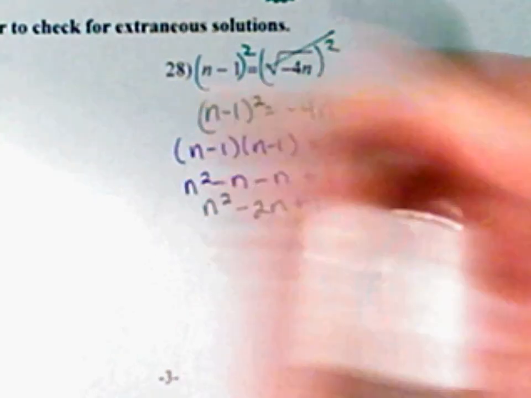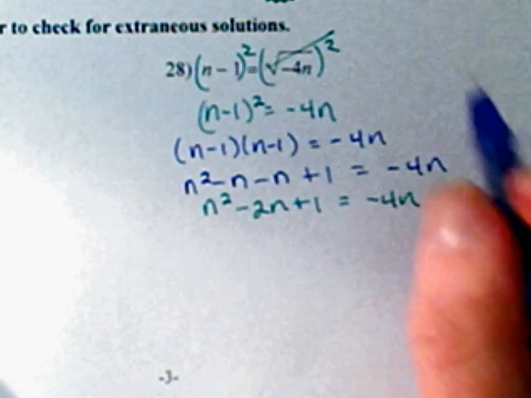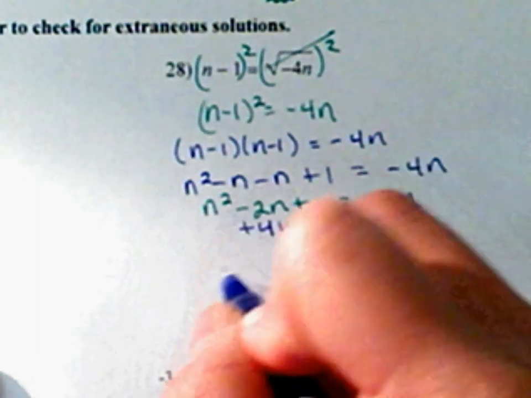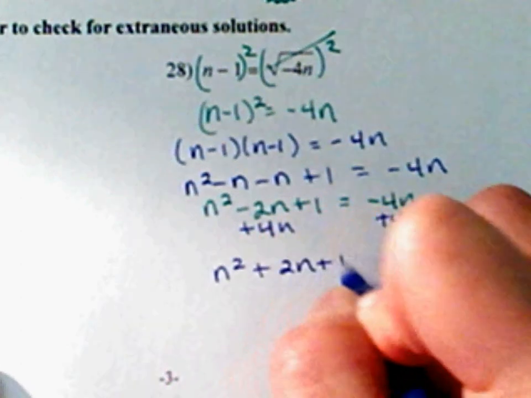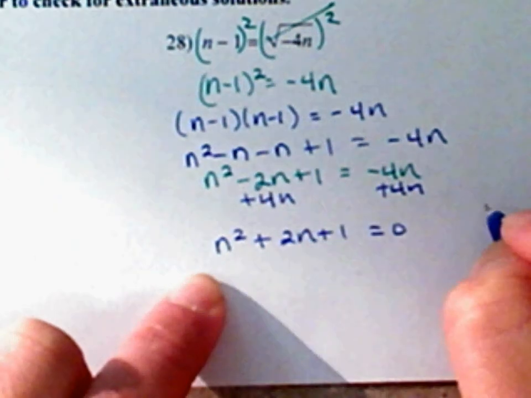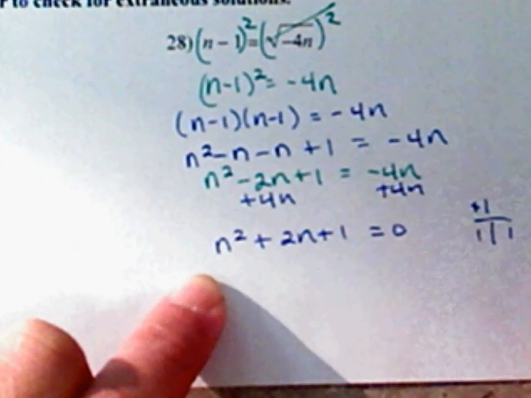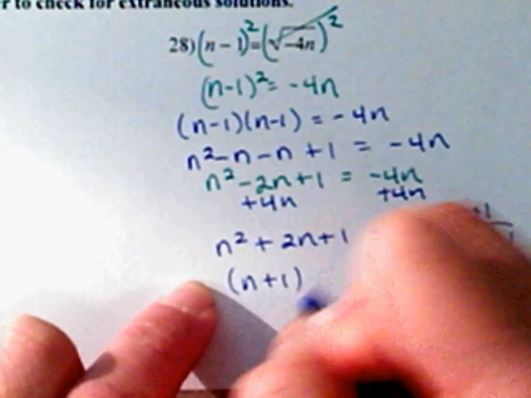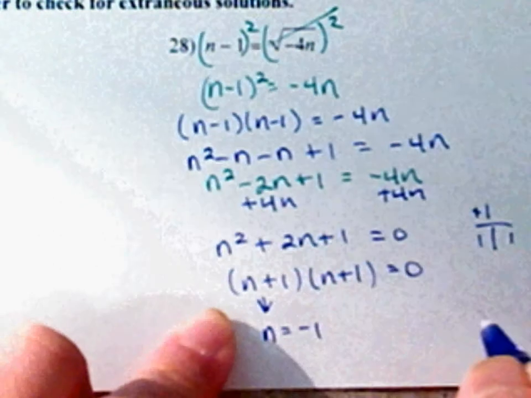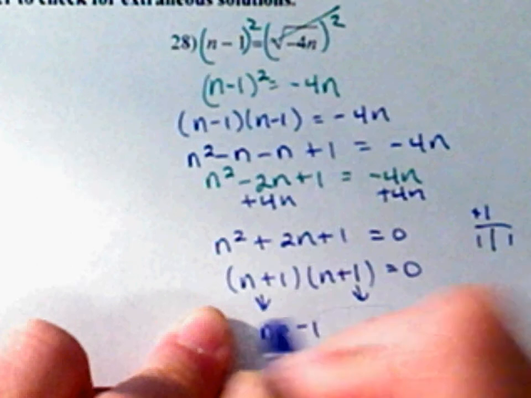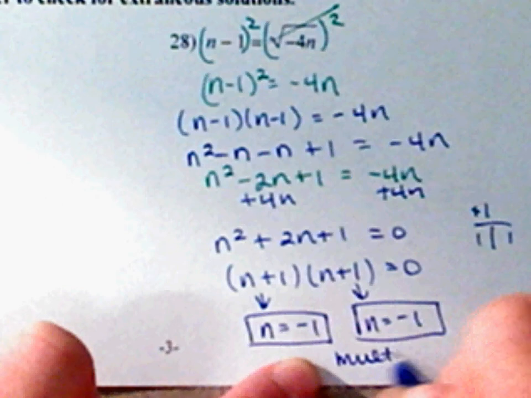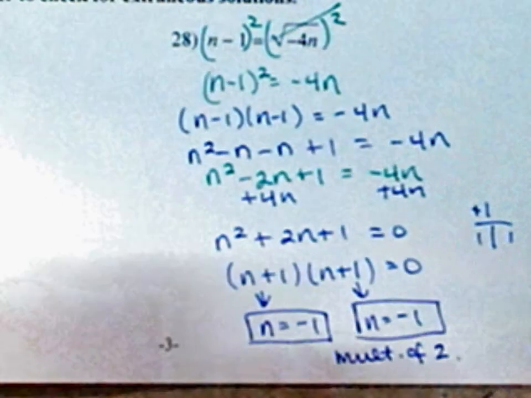You're solving. Keep that in mind. Let's add 4n. Let's set this one equal to 0. So you got n squared plus 2n plus 1 equal to 0. I bet you could factor. Okay, what two numbers multiply to give you positive 1 and add to give you 2? 1 and 1. So n plus 1 times n plus 1 equal to 0. So this one is n equals negative 1, and this one is n equals negative 1. Remember, it has that bounce. You can write it like that, and you can write the word multiplicity of 2. Okay, it's going to have a bounce. And there's number 28.